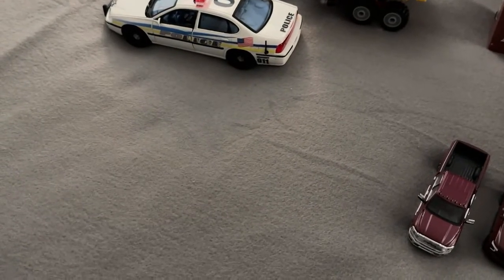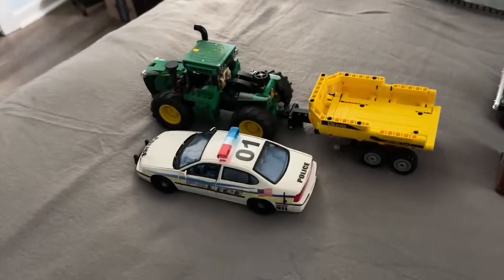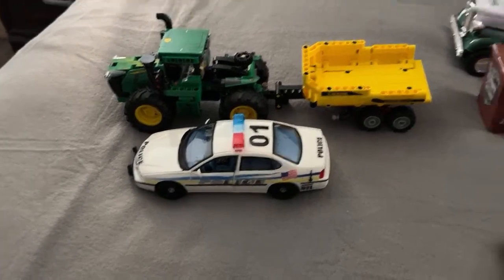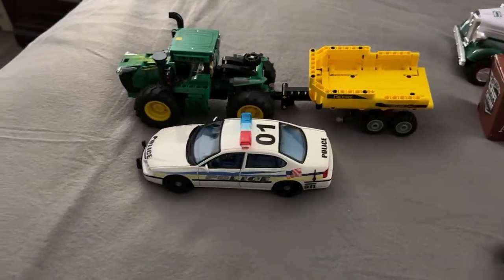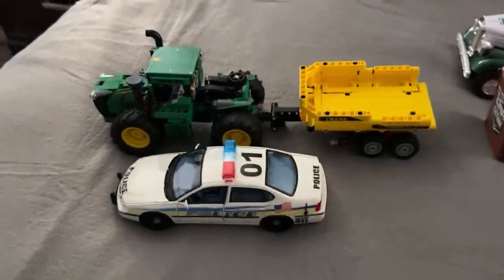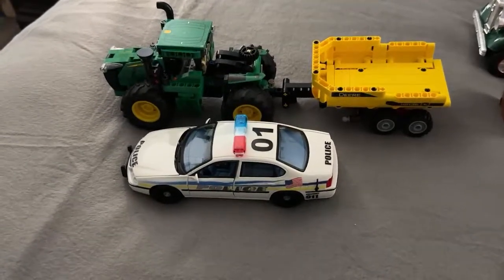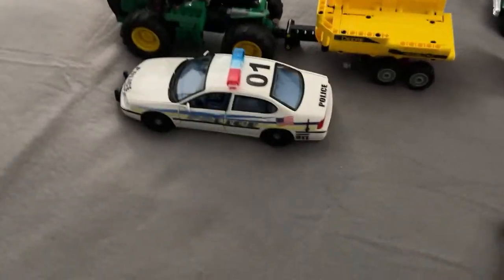Can you please do more reviews of more vehicles that we might want? Yeah, when a new model comes out, I try to review it in some form or fashion. And if I can't buy it myself, or if I don't want to buy it myself, then I'll at least comment on it if somebody asks me what my thoughts are. A lot of those independent diecast sites, when they get these models in stock, will put up a plethora of photos, which you can then look at if there isn't already an extensive video review of a model. These sites are helpful in determining the quality and everything.